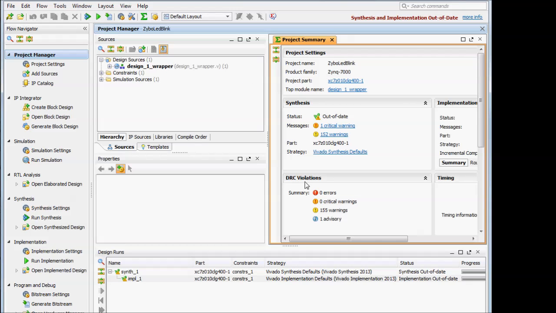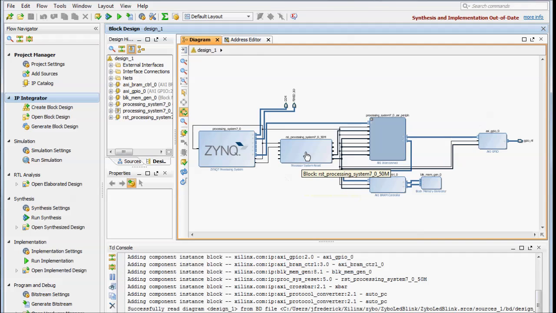Once Vivado opens up, there's a navigator pane over on the left. If we open up the IP integrator, open block design and open the design here, after a few moments the block diagram appears. These are the IP blocks that were wired together with the IP integrator. I won't go into the steps of creating these blocks in this video. I'll post a separate video that shows how they go all together.